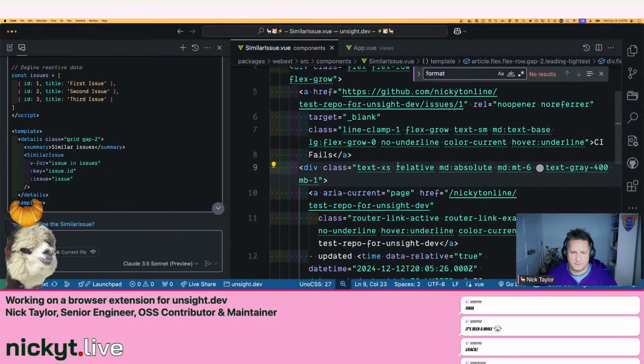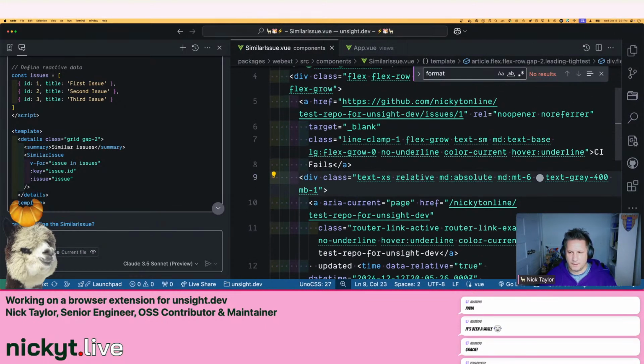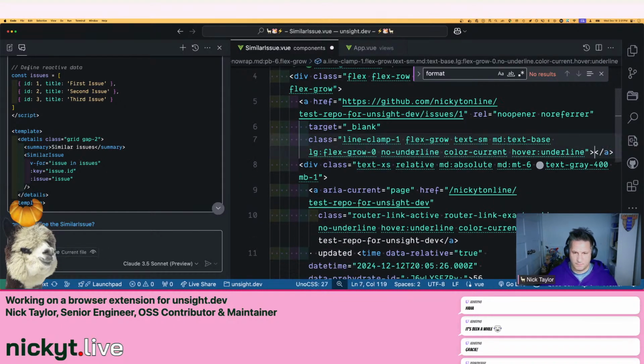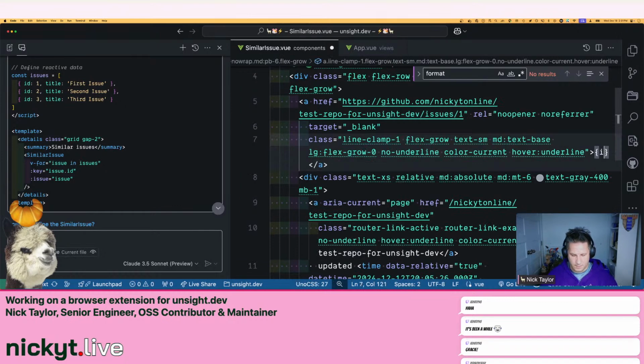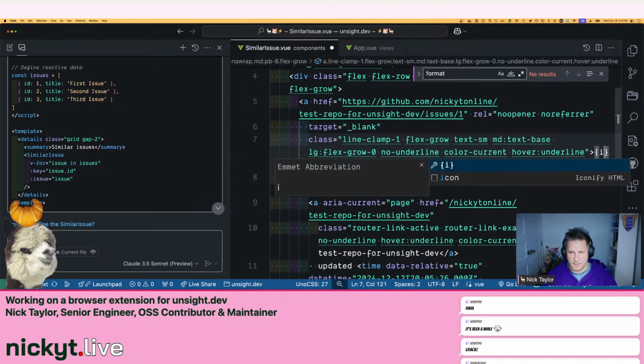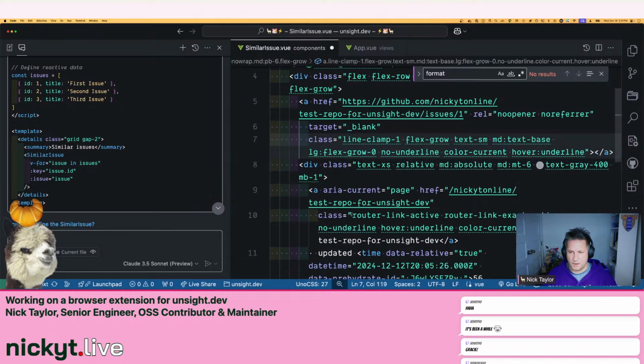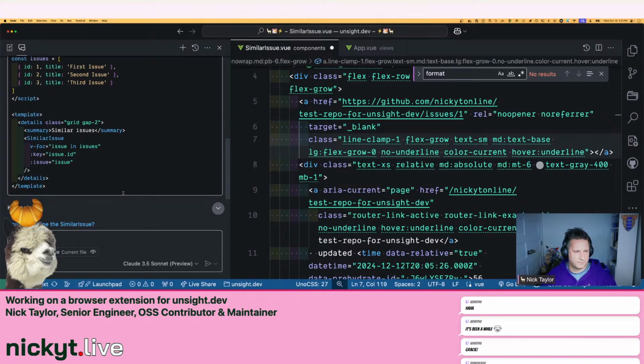Okay, so we've got this similar issue component, and in here we could say issue, or actually, I need to see how you wire up. So how do I use the issue prop in the similar issue.view file?